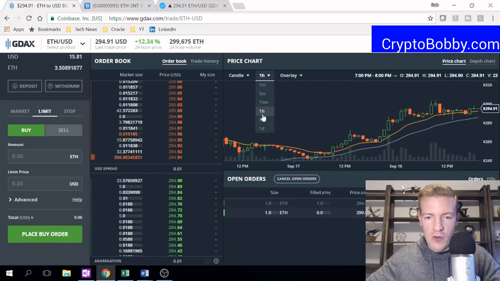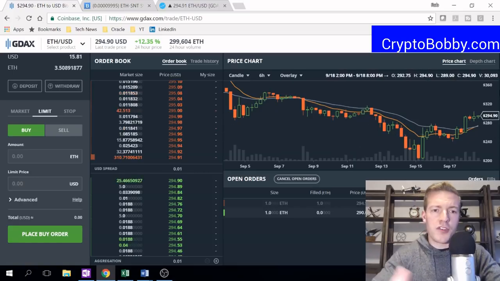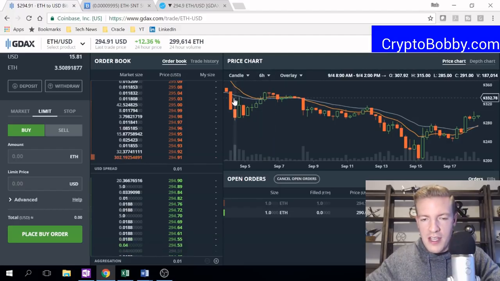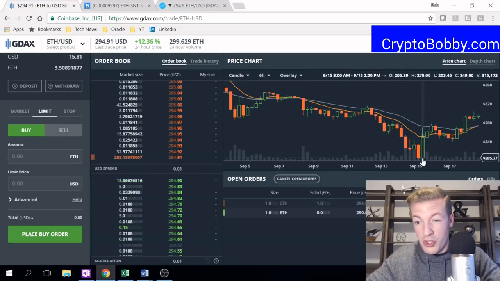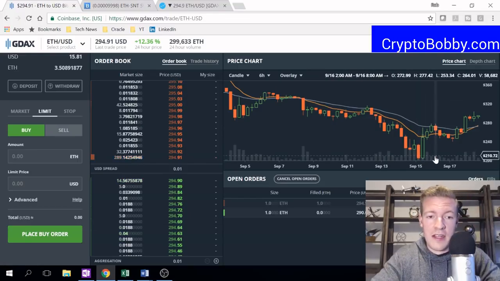But how does this work in real time? If I go over to the 6-hour charts, this weekend there was a lot of fears around China and the regulatory bans, and there was a lot of FUD and a lot of bad news. You could see here, this is the 6-hour chart, but basically Ethereum went from being worth about $300 over the course of the weekend all the way down to being worth $200 at a specific point in time. Now, when I looked at that, I thought, okay, things aren't looking great, but Ethereum was just at $400 pretty recently.